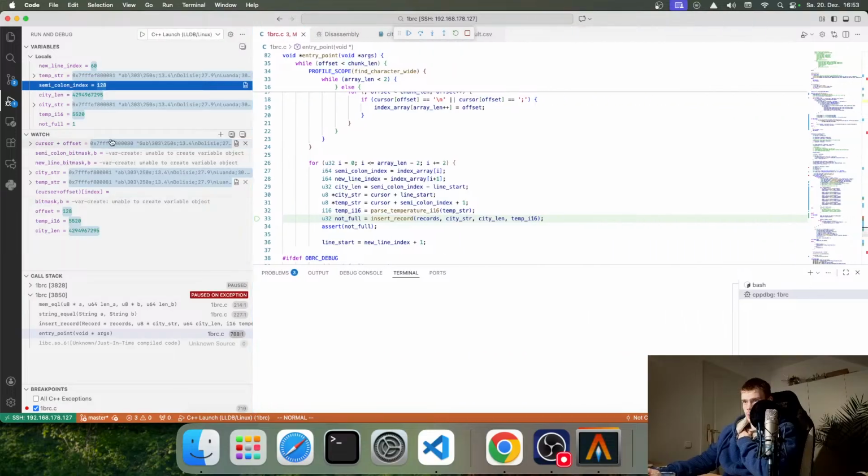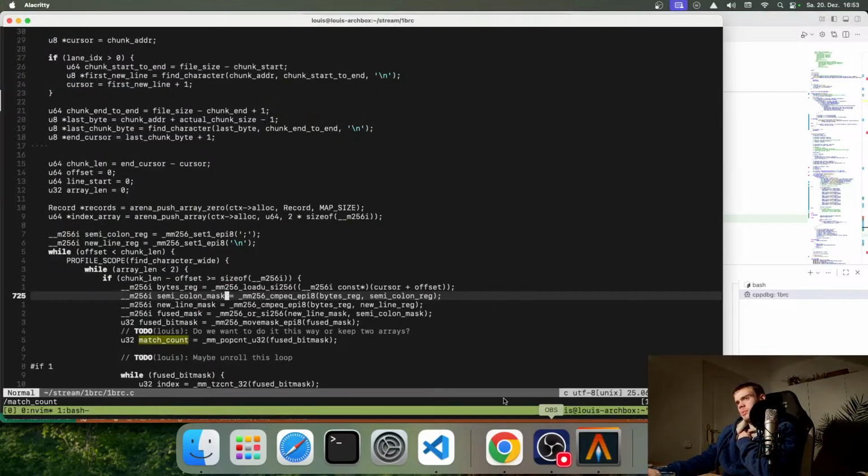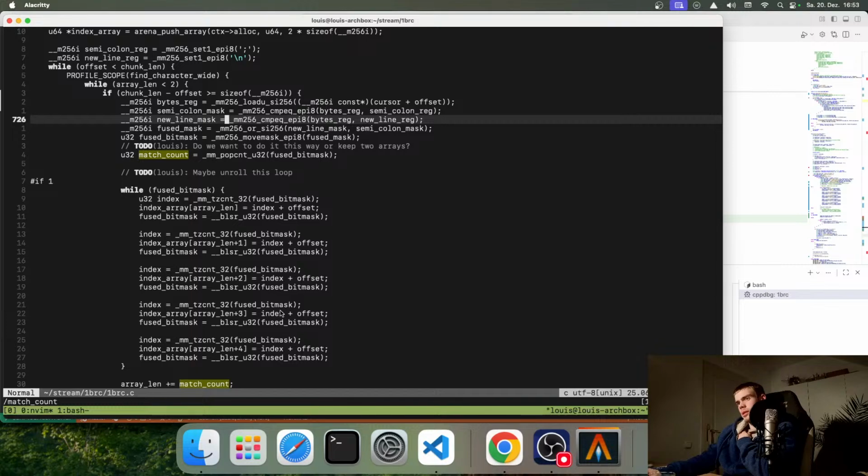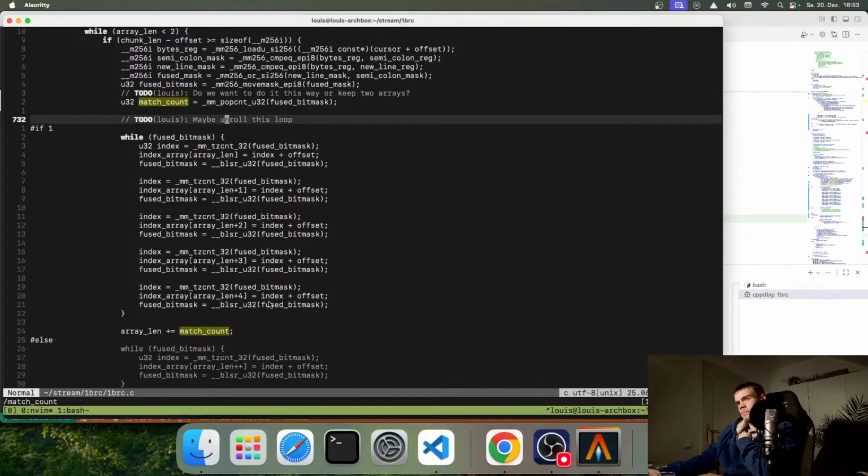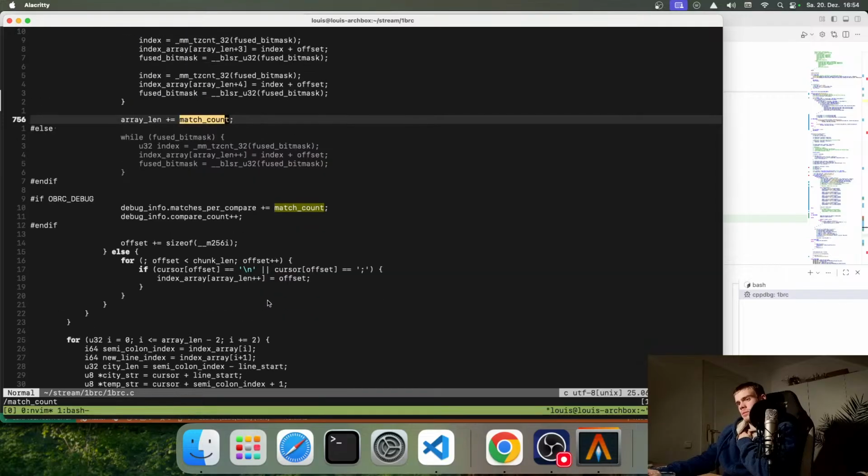Cursor plus offset. And why does unrolling the loop cause this weird behavior? I'm deeply confused.